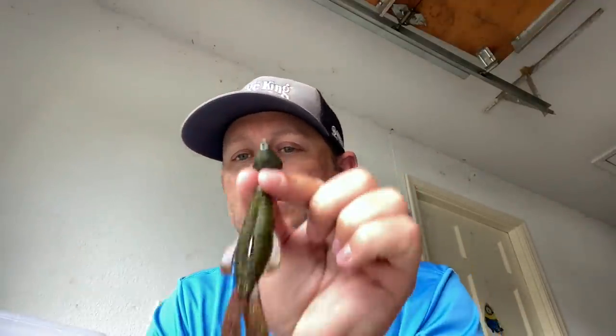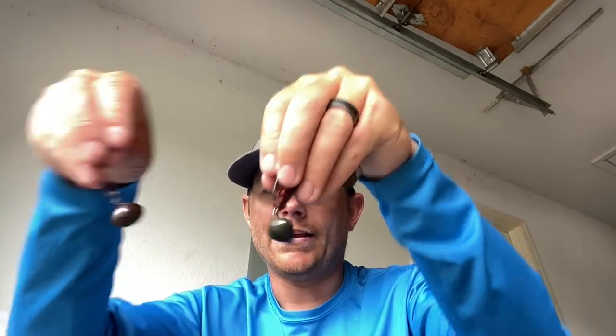Over time, I've changed my baits up slightly. I don't just go to the biffle bug, and if they don't bite it, give up. I actually switch between a handful of different baits, and I use a different head now mainly — the jointed structure head. The way the head is shaped, it still has that football style shape to a certain level, but it's way different. It has a pointed nose, so this is going to allow it to come through brush, grass, and all that stuff without snagging as bad. And it still has the benefit of the swinging head.